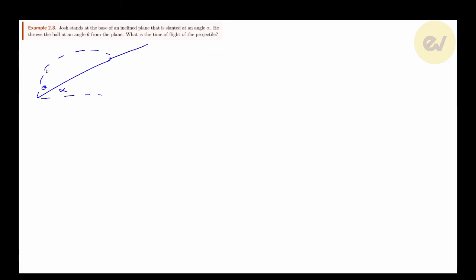Let me draw this real quick. Okay. Let me draw this like this. There is a little trick you can use. So, in this untilted system, we would have this ball that's flying at some velocity like this and has an acceleration downward. But what if we tilted our coordinate system? What if we tilt our system by just rotating this over by an angle alpha?